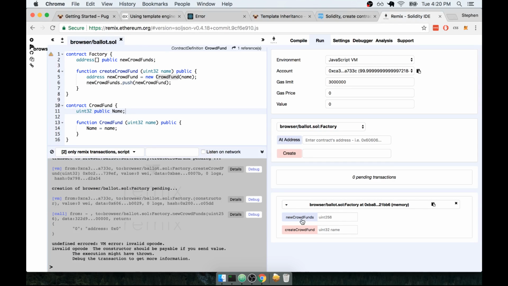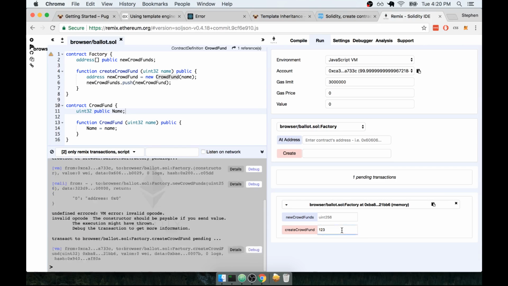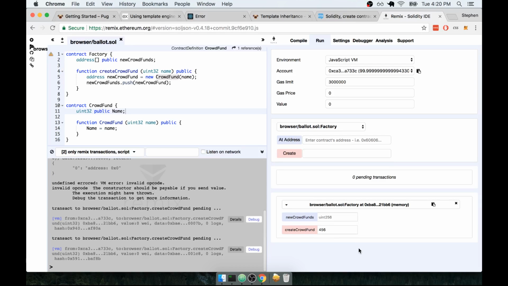Now this time around, newCrowdfunds is public, so I can look at particular elements within that thing. So we'll create contract 1, then 4, 5, 6. That's contract 2. So now it's 2 children.